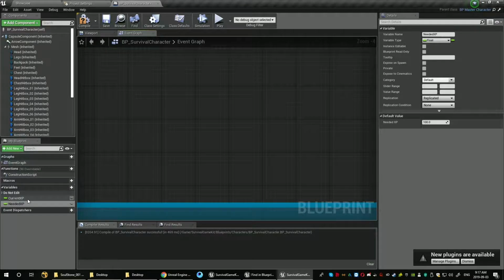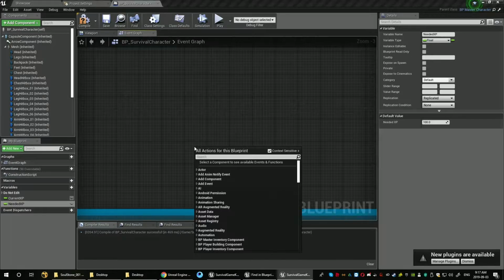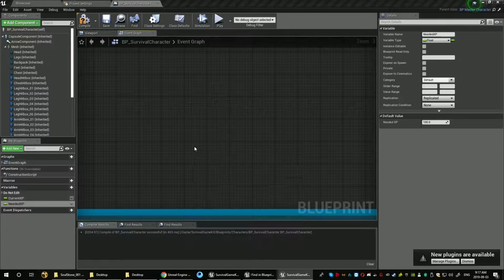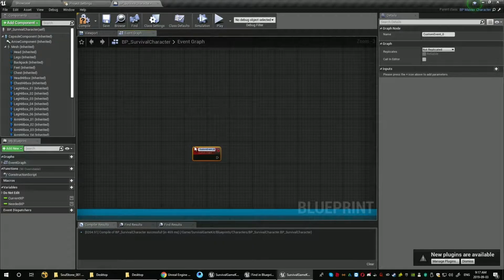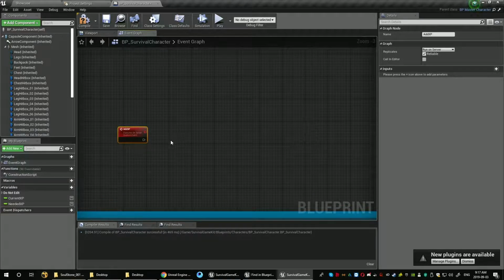So once we have this, we are going to call the experience through a custom event. This custom event is going to be Add Experience, and we're going to call this on the server, and this is going to be reliable. We want the experience to happen.